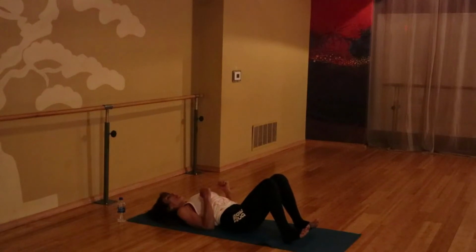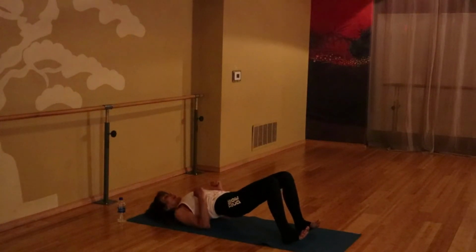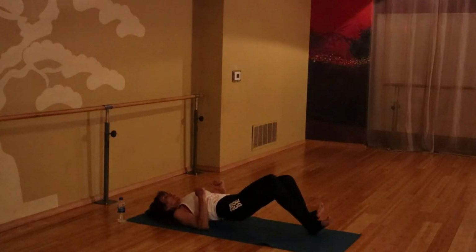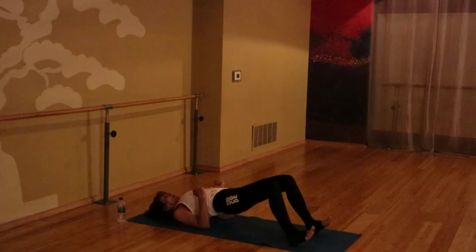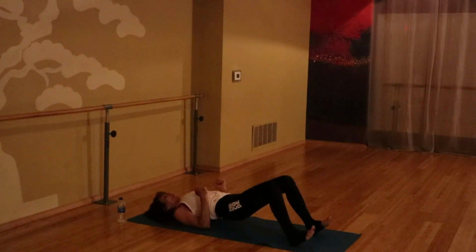Bend your elbows, robot arms. Lift your hips up nice and high. Maybe walk your heels a little further, going deeper into your hamstrings and glutes. Lift your hips up. You're going to go up 1, up 2, up 3, down halfway. Go high, higher, highest, halfway down. High, higher, highest, halfway down.